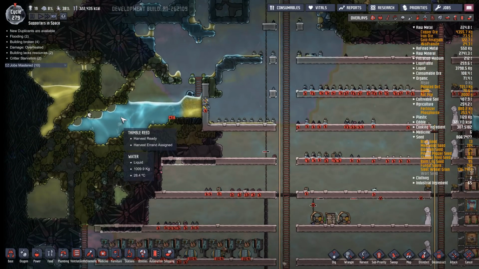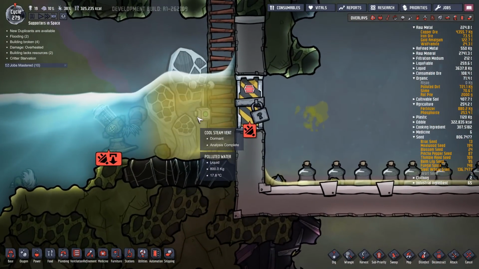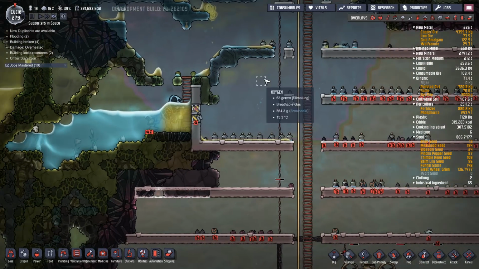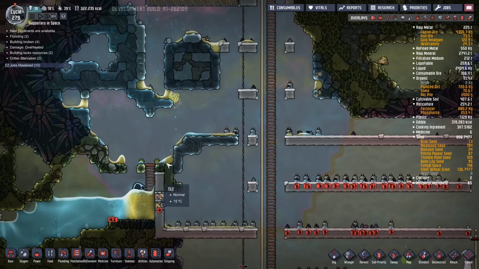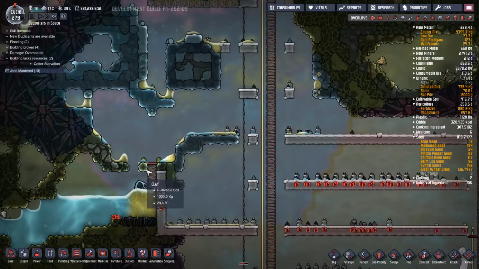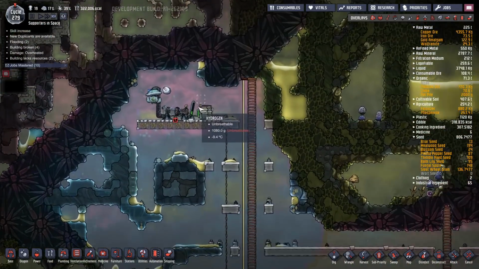This one is just a lot of purified water. And for some reason, I also have some polluted water, but wouldn't it be nice if I could start pumping things out from here? Oh, the polluted water is the last one to come in. That's frozen. That's clay. Interesting. All the way up here, why is this?